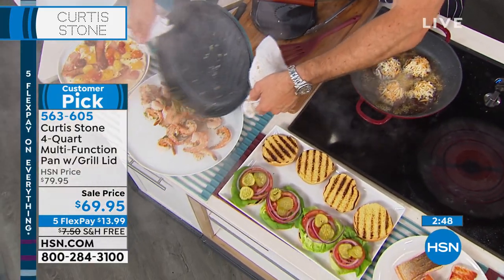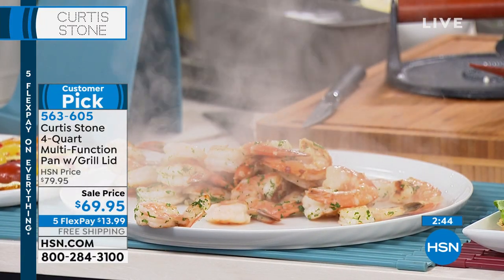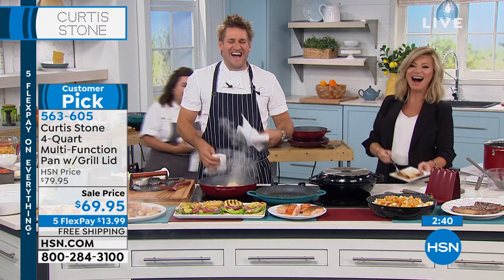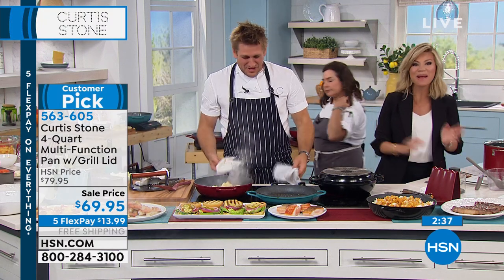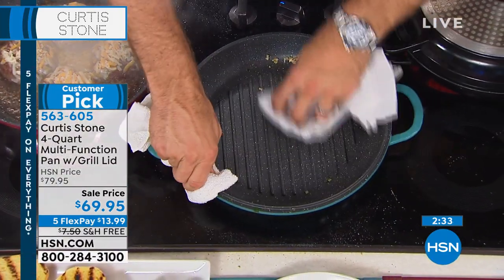I was so lazy that one time I actually made some sausage in there, took that out, and I made a pancake in there with the grill marks because I thought it was cool. But see, you can do that in a pan. Like this, Marianne. You sure can. Absolutely.